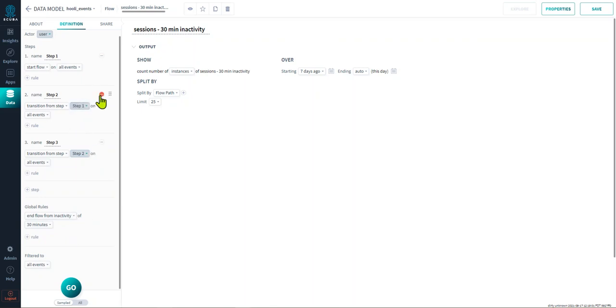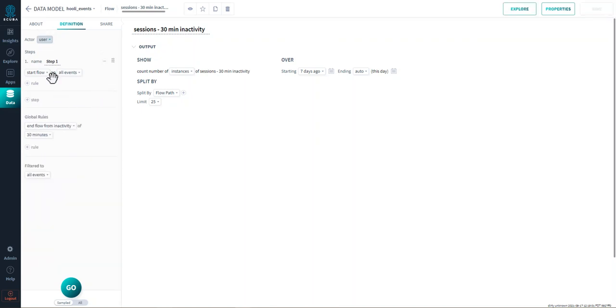So the best way to create just a high-level session where you want to gather some information around what is the average total time that users spend in their sessions, or what is the total number of events that users generate in their sessions, or what's the average number of sessions that users have in a given time period, you can create a session that just has one step here, because we're not necessarily saying they have to do a certain sequence of things.